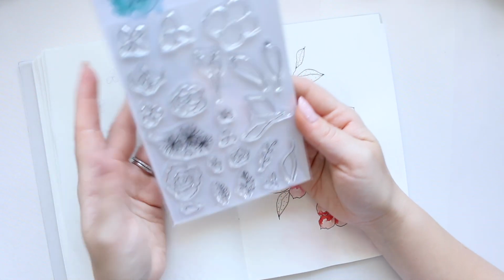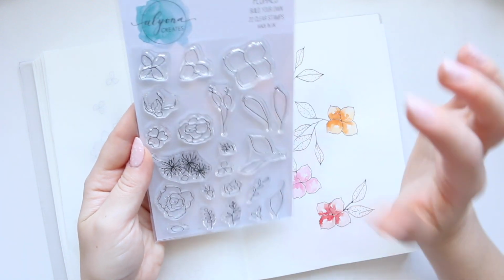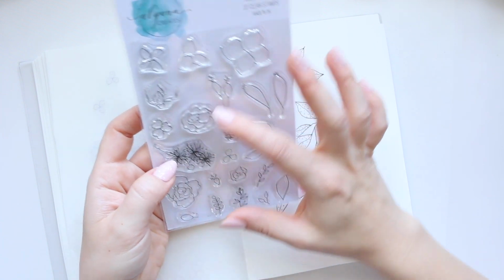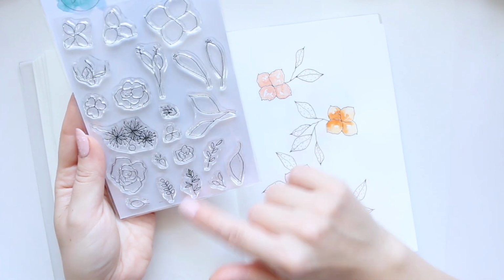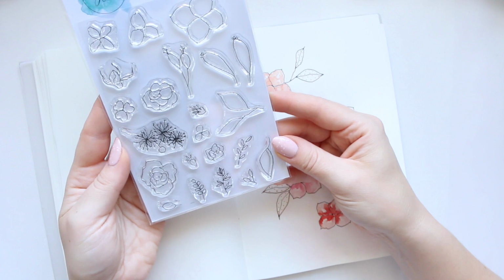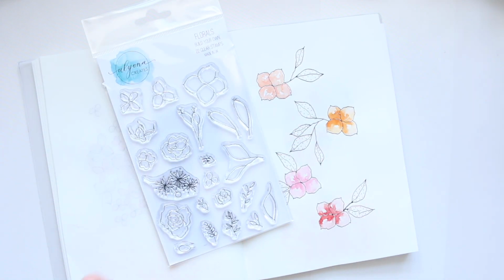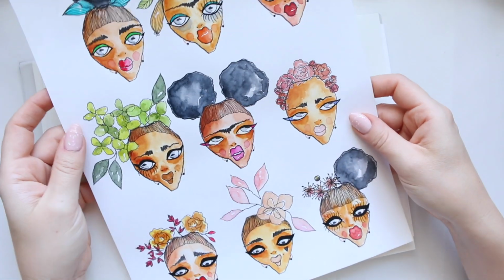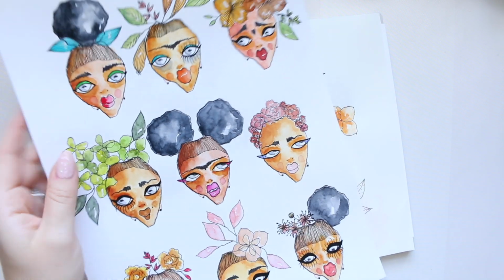The flowers are designed in different sizes. So we have the medium and the large size of a couple of the flowers, and then we have the medium and the smaller size. We also have leaves and smaller leaves, so you can do a lot of different things with this stamp set. Now, I don't know whether I have mentioned this in the other video, but what you can do here is an example.